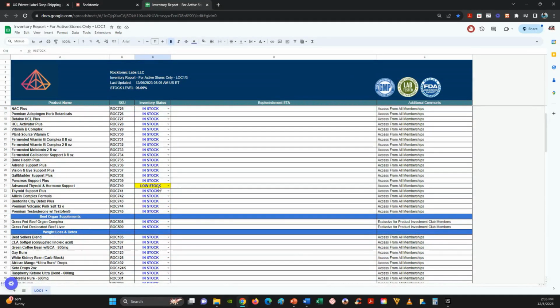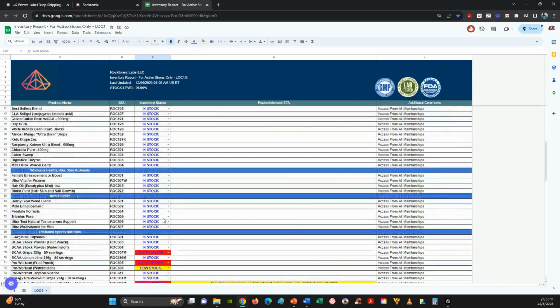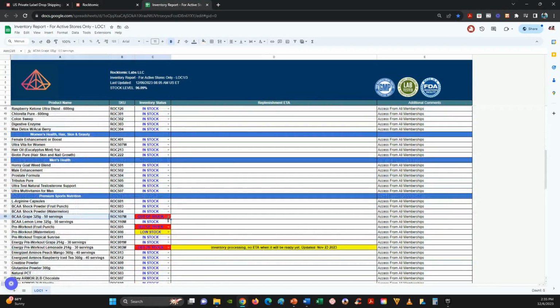Now, if you see products that have low stock, then that means that we're running low. So if you see low stock, then at that point, you should mark it on your website as out of stock. That way, you don't sell products that we won't be able to fulfill in a timely manner, right? And then when you see a product that is out of stock, then you definitely should stop selling it.